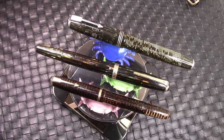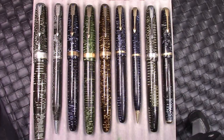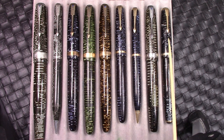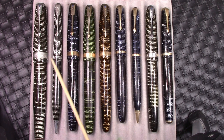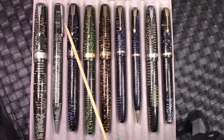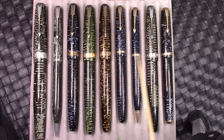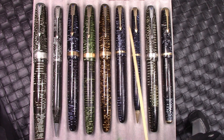color in those rings. So you may ask what Vacumatics I have, and these are the ones that I have that are fairly complete, and most of them are restored to working order. You can see the great variety of this stacked resin, the many, many shapes that they used. You have your chrome-plated trim. You also have a variety of bands that are on the pens. Here's the only real set that I have with a matching pen and pencil.